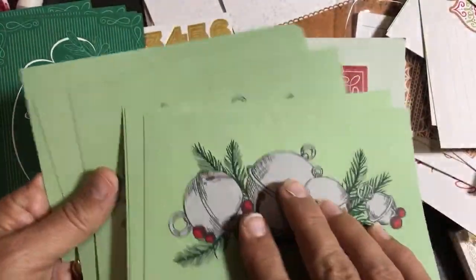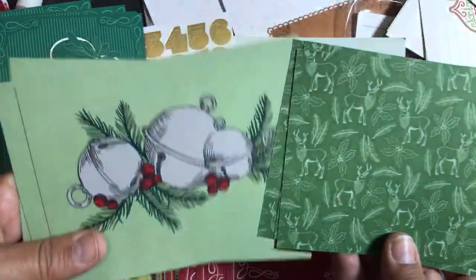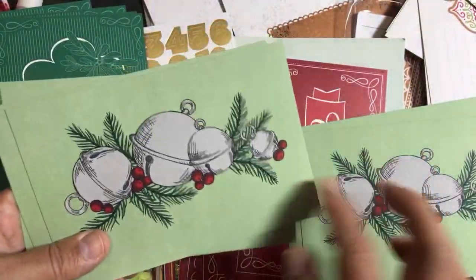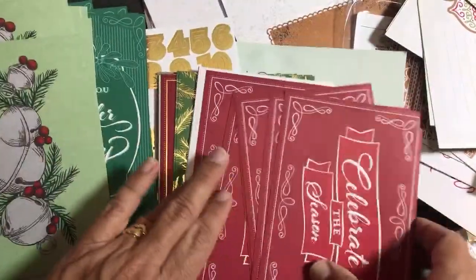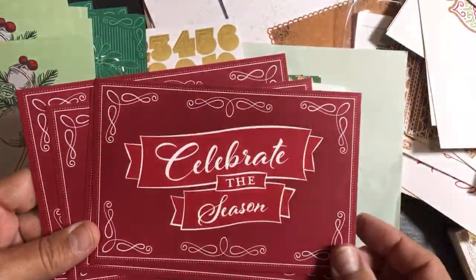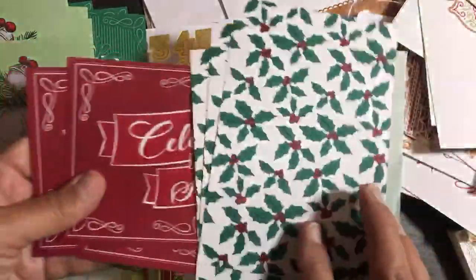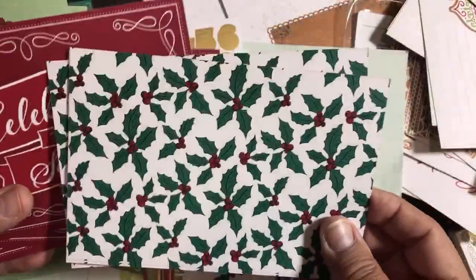You've got bells on one side, and these on the other — you can stamp around them or just decorate with them. I like to use these for notes and little thank yous. 'Celebrate This Season' — this is the one I used for a lid before. I punched the corners a little bit and put this as a lid to the mini Paper Pumpkin box and it worked out really well.